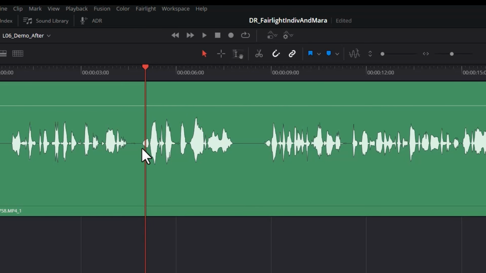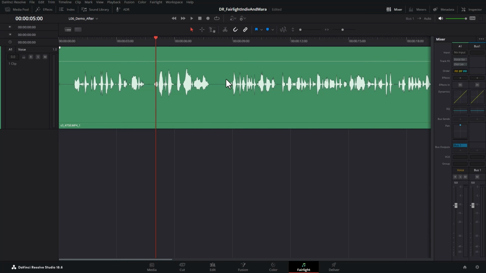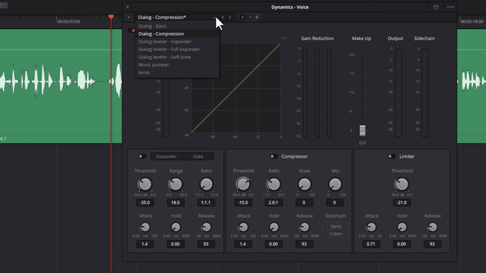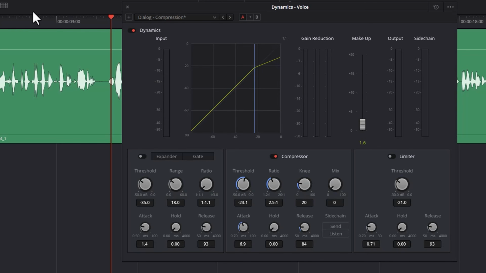So there's definitely some dynamic range there that we could maybe compress using a compressor. To add some compression to this, come over to the dynamics section for this track and double click on this big square next to dynamics for the track you want. This is going to open up the compression dialog. There's a number of presets you can use to get started quickly, such as this dialog compression preset, and we'll just go and play this back.